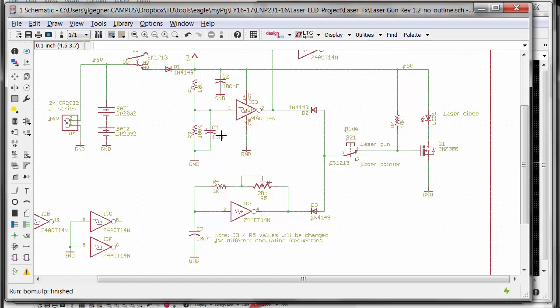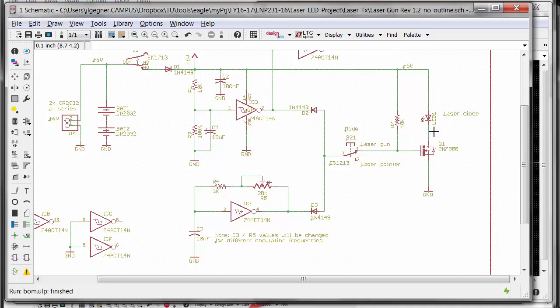During the time that this capacitor is still having a voltage that is below the threshold of this gate, the second inverter gate is set up using this feedback resistance and capacitor C3 to act as an oscillator. And the frequency of the oscillator is adjusted by this variable resistor or potentiometer R5. Every time this voltage at the output of this inverter goes low, it will pull the gate of the transistor low, turning off the laser diode.